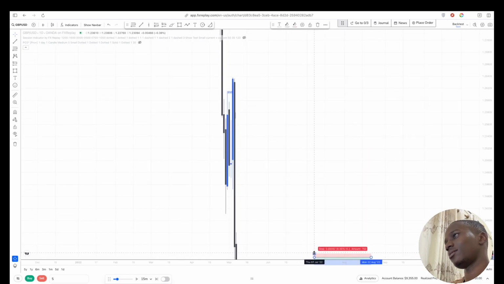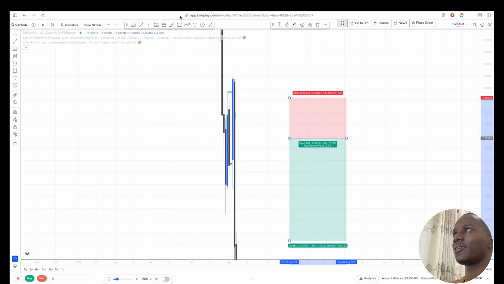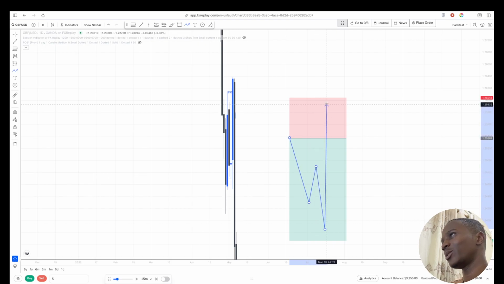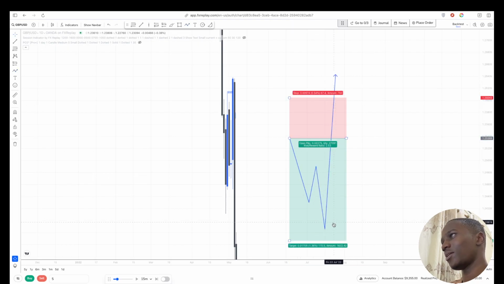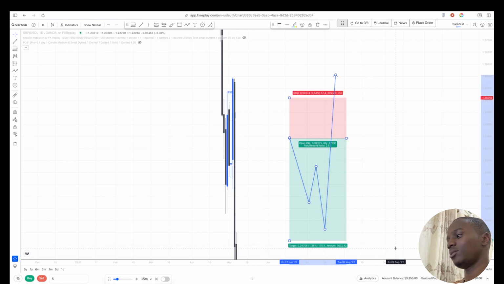Okay, so if you had something like this, maybe you have a 2.5 trade, and with that you had a trade to run, you don't know where the market is actually going, and by reaching here it actually goes back without even hitting your TP. So that's why I really like to know where the market is going to go.